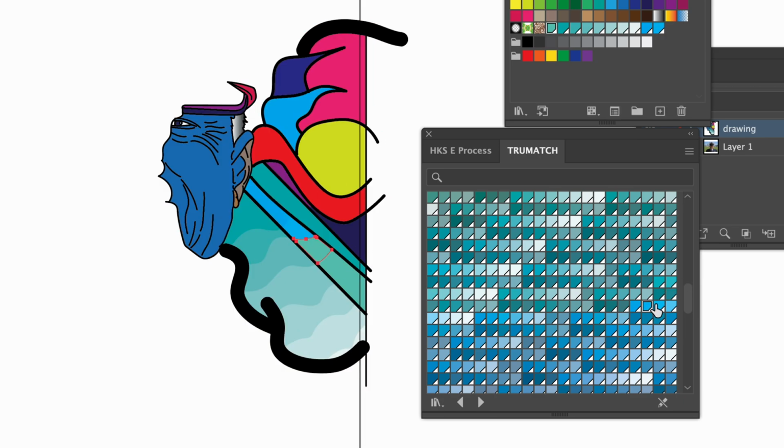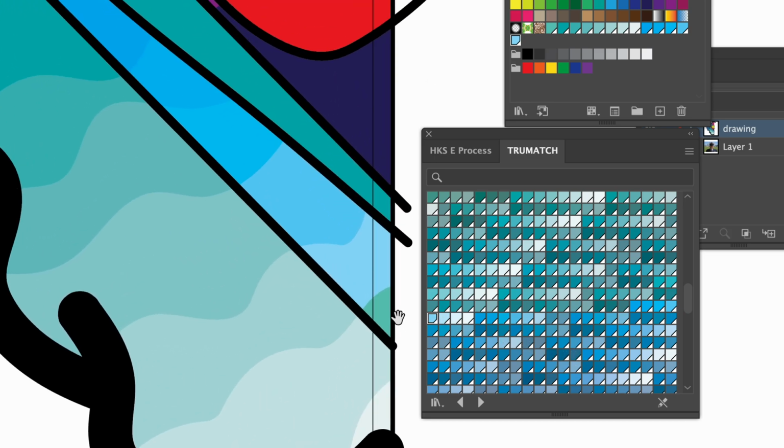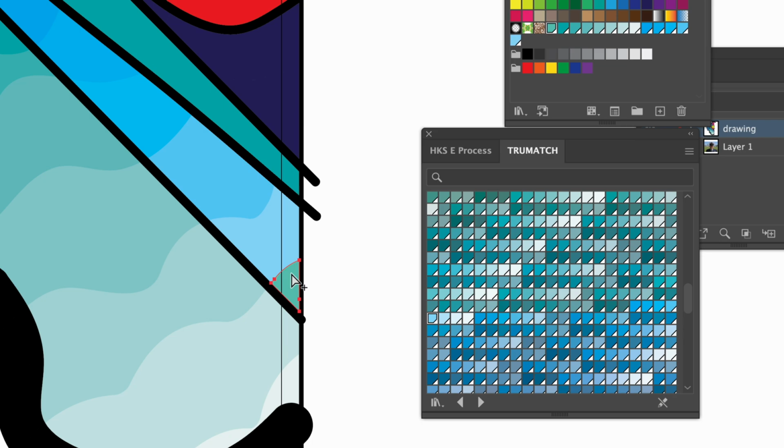Don't double click because that'll grab too much, but just one piece at a time. So there's going to be a lot of just clicking and finding colors that you think are going to work and look really great. So you're definitely a color planner here of sorts. If you can't get to one of them, sometimes you have to zoom in. There we go. And then you can get to the piece.